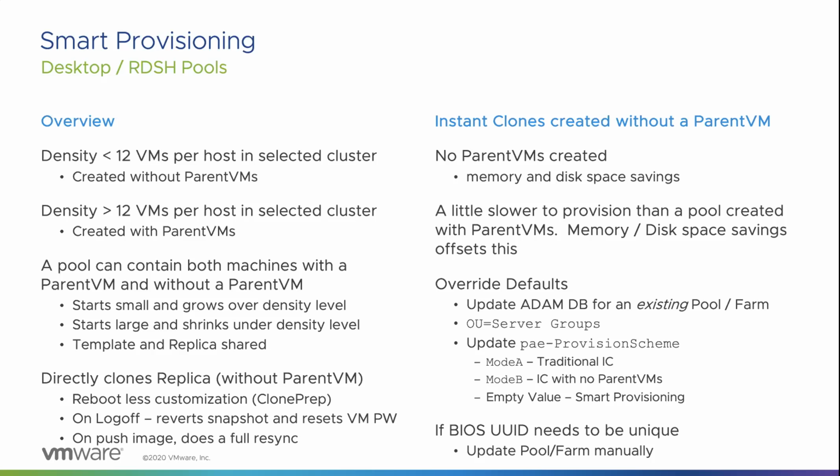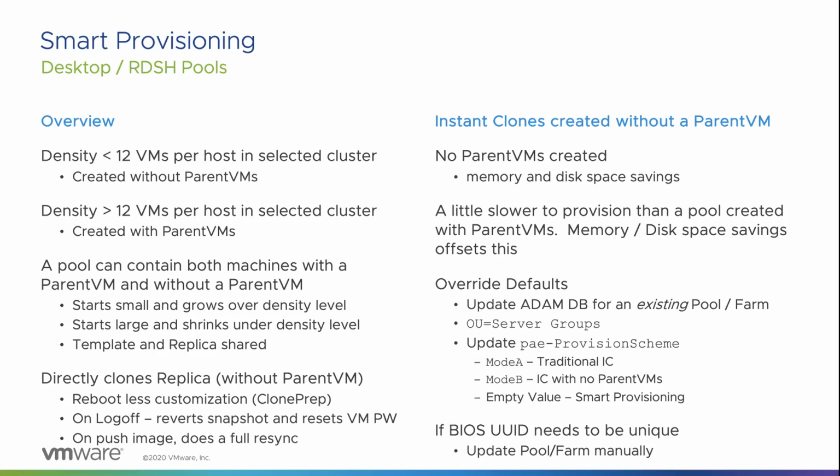The difference is the child of that linked clone has a snapshot based on it, and when you revert it back to type after a log off or a shutdown or restart, it merely reverts that snapshot and reapplies the password to the VM properties. But of course, if the density dictates that it should have a stunned parent for performance reasons, for example, with greater than 12 VMs per host, we'll use instant clones.